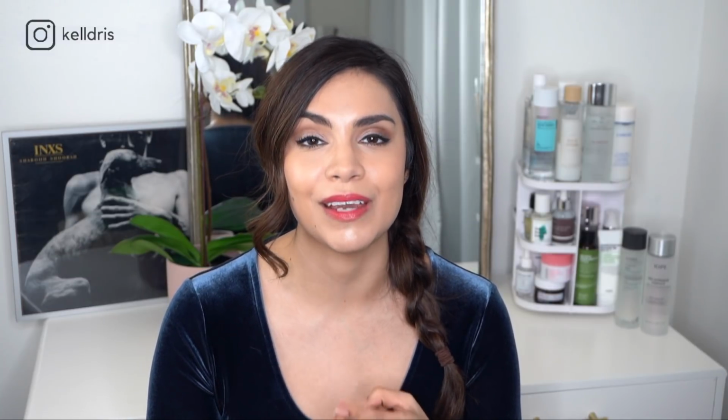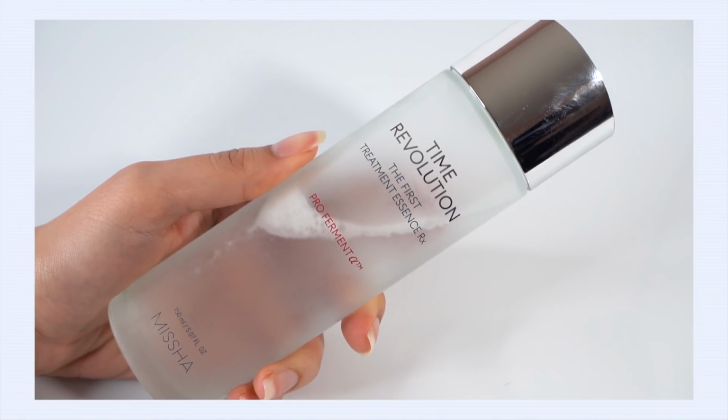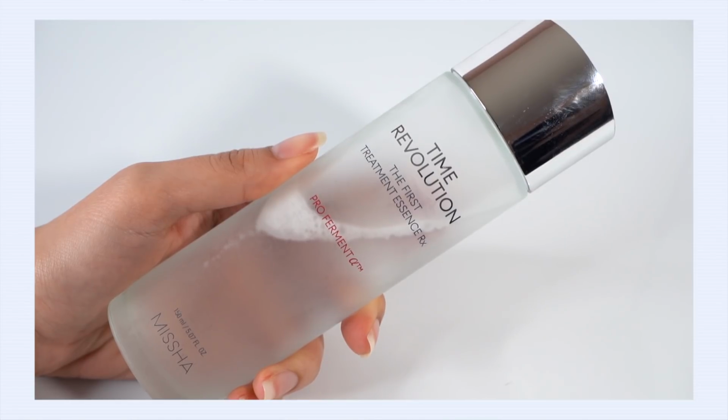So it really is kind of twofold. It helps to improve your complexion, but it also helps to enhance your skincare routine. Misha uses two fermented ingredients, yeast extract as well as bifida ferment lysate. And these are well-known fermented ingredients that really do help the overall hydration of skin. They help with brightening, but they also have the ability to help support your moisture barrier function. And they're also well-known as being some of the more gentle fermented ingredients available.